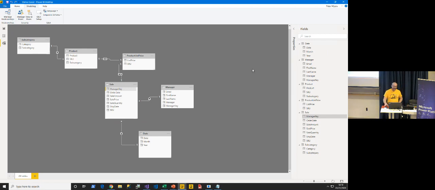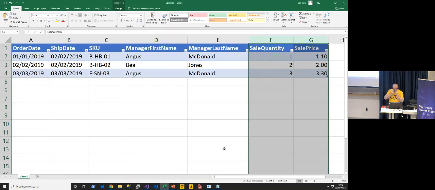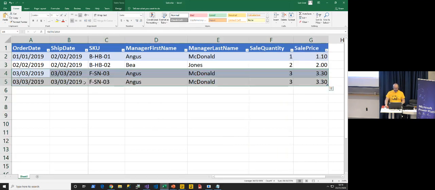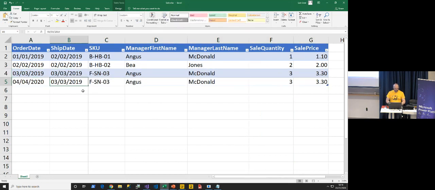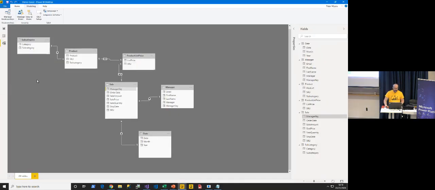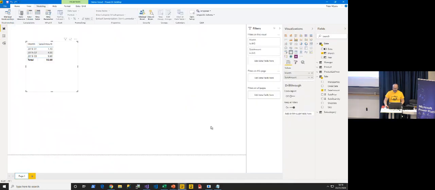Well, let's see this come to work, because here's our sales data. And what I'm going to do is add in a new sales record that on the 4th of the 4th, we sold exactly the same thing that we sold on the 3rd of the 4th. And all I need to do is save, come back to Power BI Desktop, and then let's go ahead and refresh the sales data. Just import from the source again.